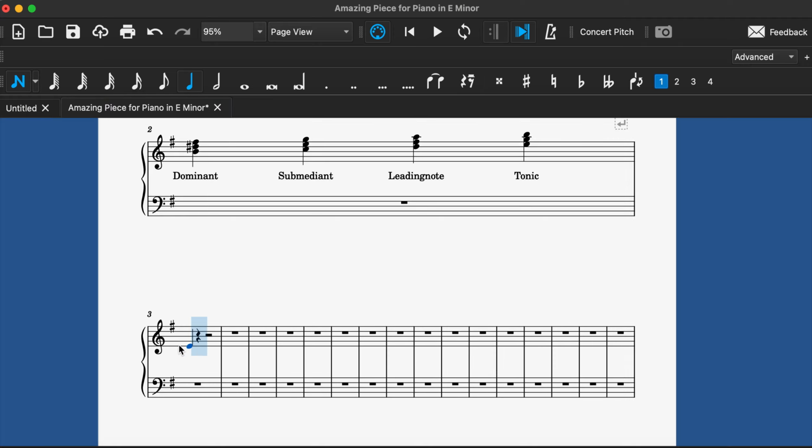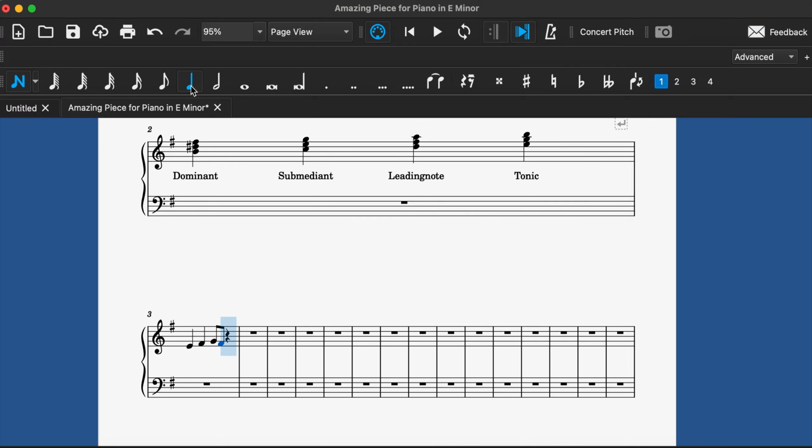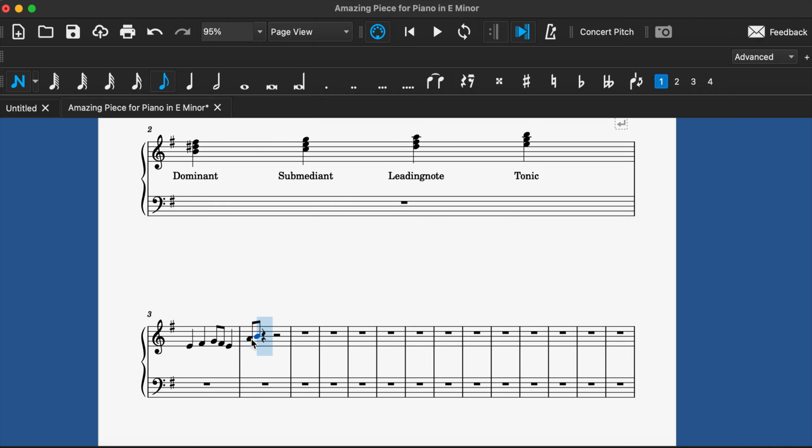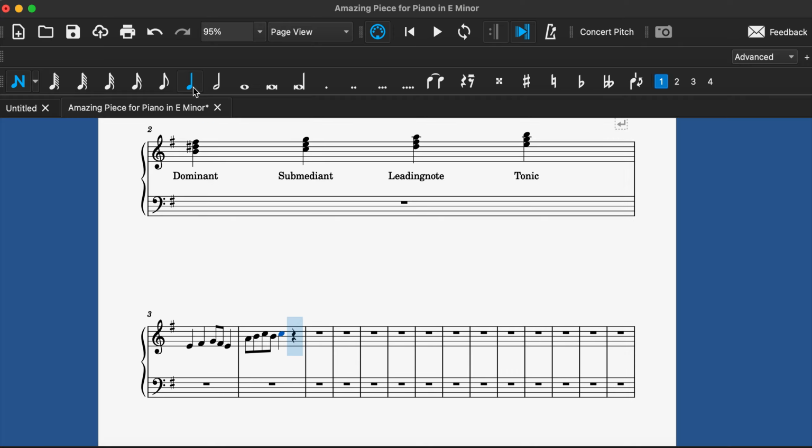I'm going to write a very simple melody that goes for 4 bars. Oops.